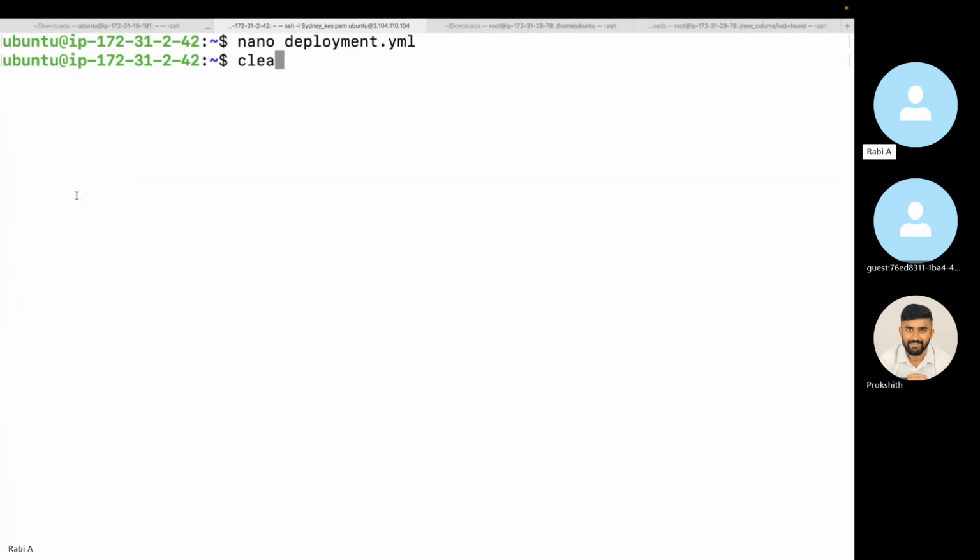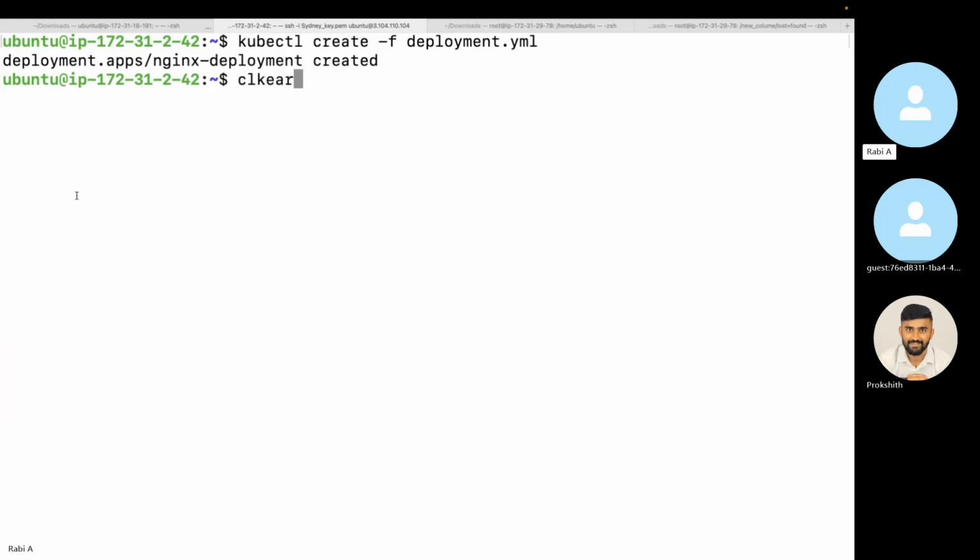Now when I execute this, let's execute this. kubectl create and then the deployment. This will create the replicas, whatever number of replicas I have specified, it will create that many containers for me. Okay, let me do a list here and I can show you.